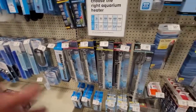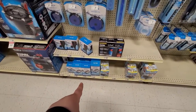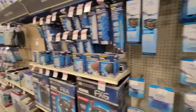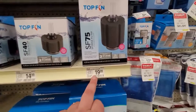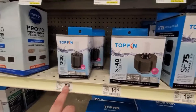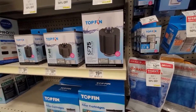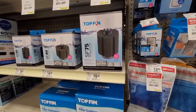If you're running multiple tanks though, you can also do an air pump. So for only 21 bucks and then some tubing, which is $3 or whatever for each tank, you can get that and an air stone and an air filter, or a sponge filter rather. And I'd go to Aquarium Co-op and buy theirs on their website, because I think it's $5 or $8 for the equivalent of these size here, and they have some other features that you'll definitely be grateful you had compared to these setups here, for clean out and whatnot.